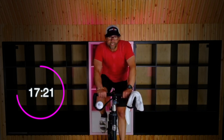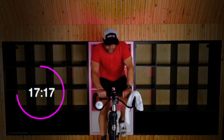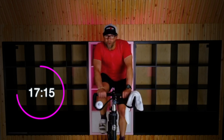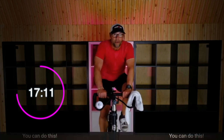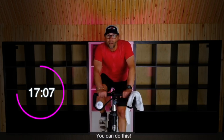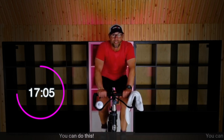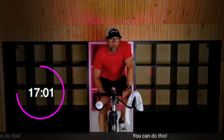What do you guys think? Is this an ass kicker hill climb? I would say yes. But you have to challenge yourself. You have to push yourself. This is all about you. I just tell you what to do. You've got to challenge yourself. Come on. We got this. Stay strong. Quarter turn up.